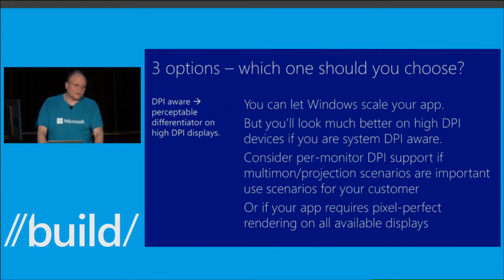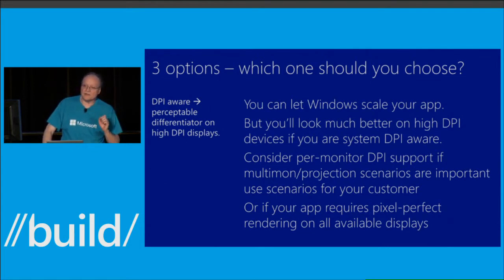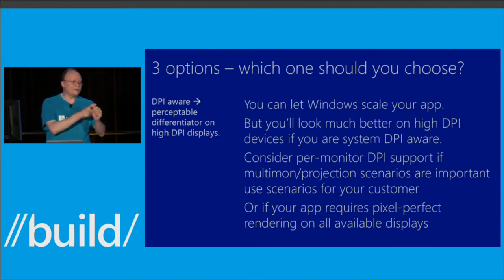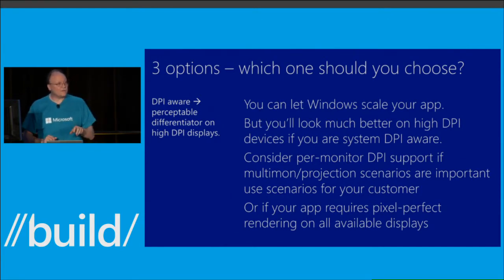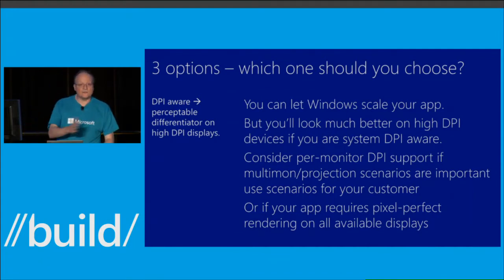Now, the good news is, if you become system DPI aware, what do you have to think about? You have to think about how you scale your content. You have to tell us what you are. You have to get the DPI and scale stuff. That's almost all you need to do to become per monitor DPI aware. To become per monitor DPI aware, after you've made that first investment, you then just have to listen for changes in the per monitor DPI and respond to that. So it's just one thing after the first three. So focus on that first thing. It gives you the biggest bang for the buck, and it gets you very close to where you'll want to be in the future.